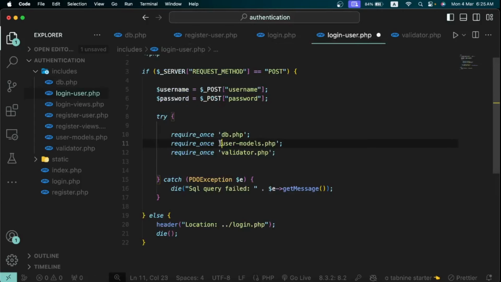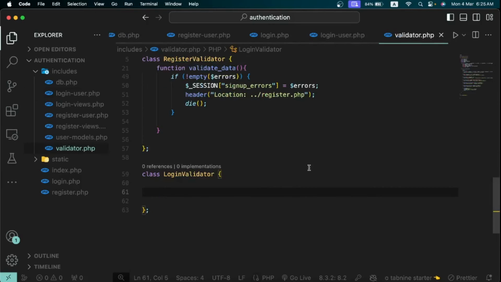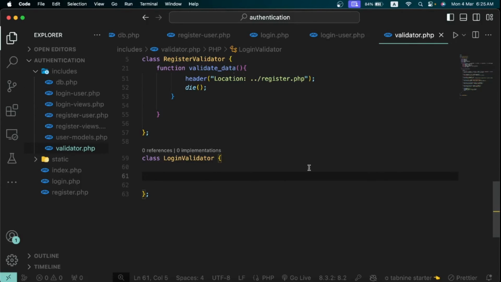We're also going to require the user models because we would be performing some validation that requires getting information from the database. And also, we're going to be needing this validator file because we're going to write a custom validator class inside this file, which is going to help us validate some things.